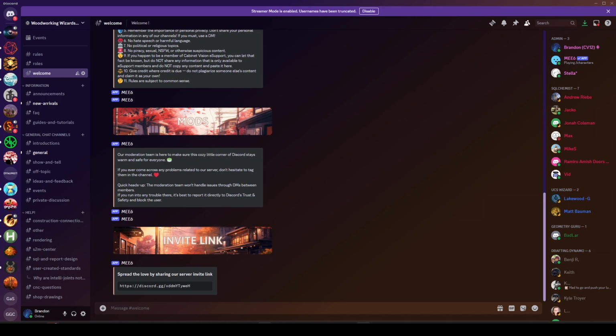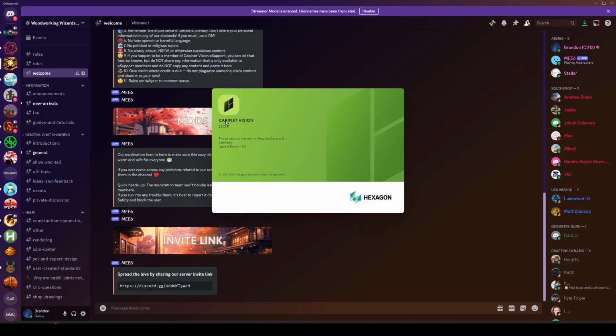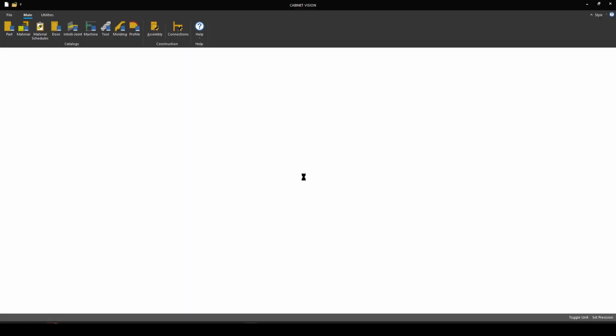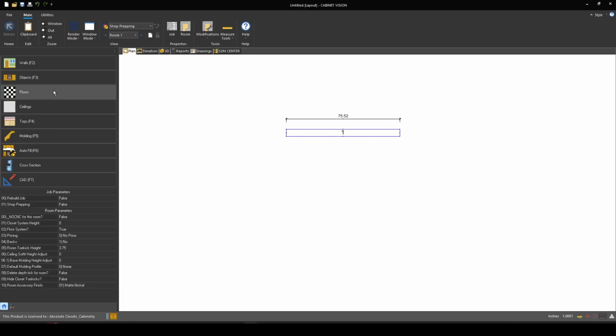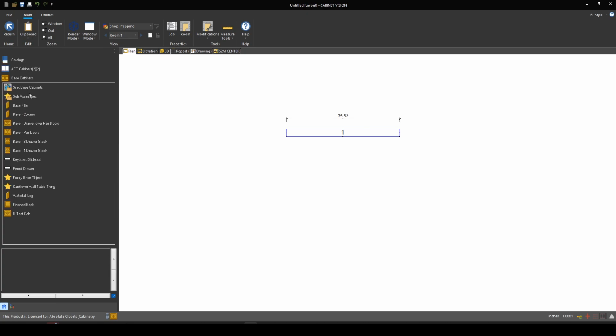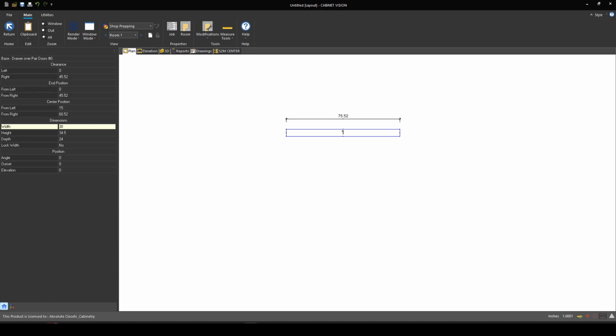So now that that's done, we can open Cabinet Vision again. And just put any old anything down.